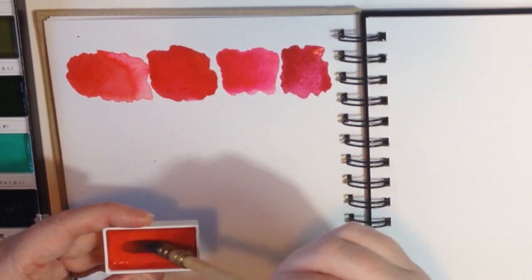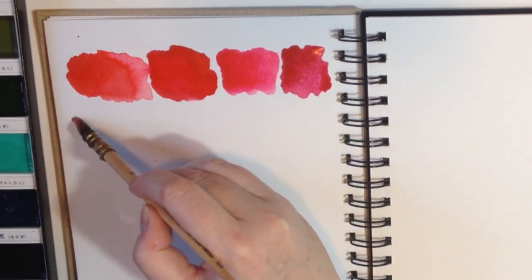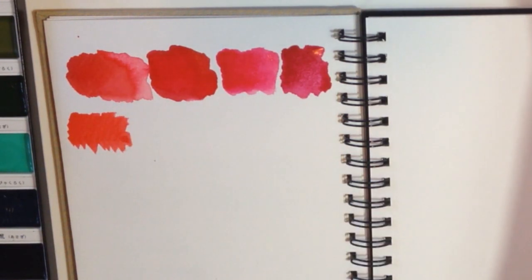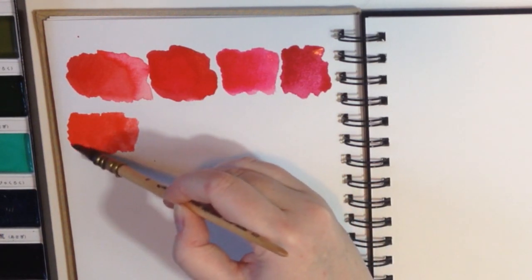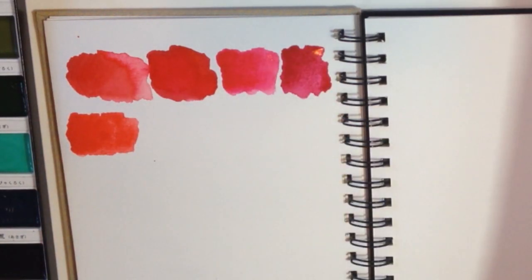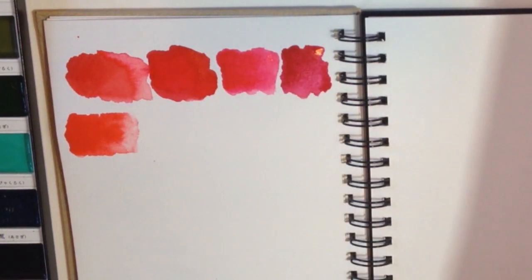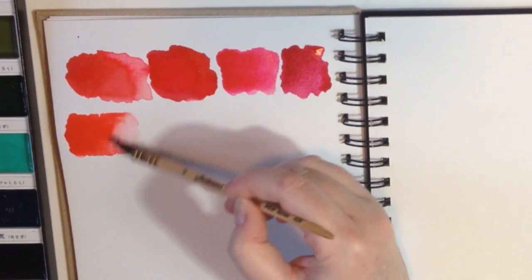But other companies in the UK, such as Winsor & Newton, seem to be able to tell the lightfastness rating of their products. So I can see why crafters are excited about these, because it seems like a step into what artist quality paints feel like. They're very pigmented, they're beautiful to use just because they're so pigmented, and a few of them are pretty luminous.